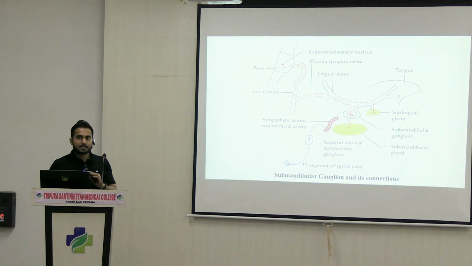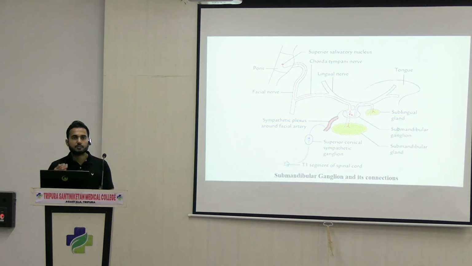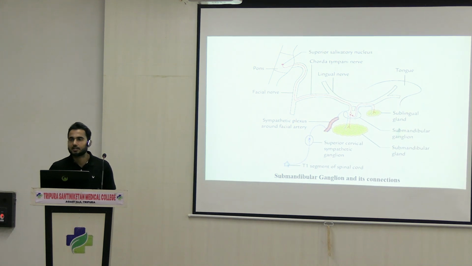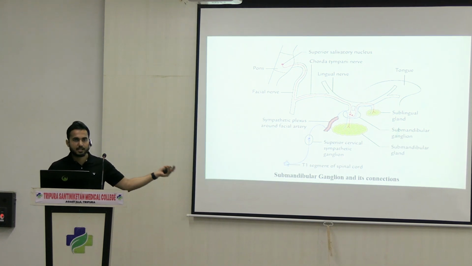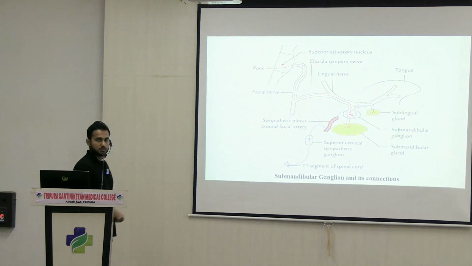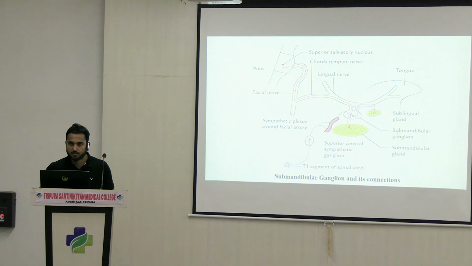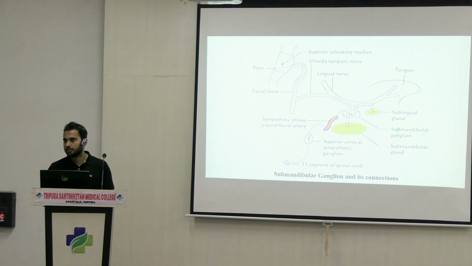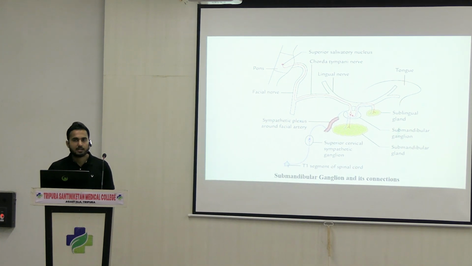Next, as I mentioned, connections are there, so you have to understand the connection. What is the meaning of connection? Connection means some fibers will come, as you can see in the diagram. See, some fibers are coming like this, going into the gland, and some fibers come into the ganglion, and from the ganglion some fibers are coming out. So that is the connection that you have to understand. Now, in order to understand the connection, you have to know it is having both types of fibers. Sympathetic fibers are also there, and parasympathetic fibers are also there. Two different types of fibers are in relation with this particular ganglion.